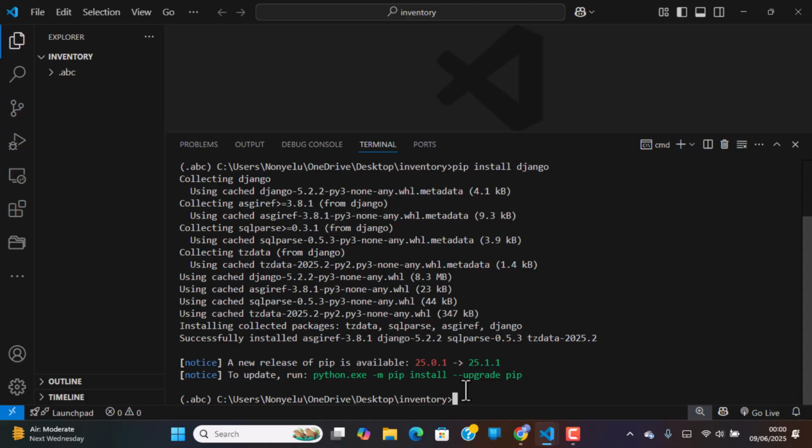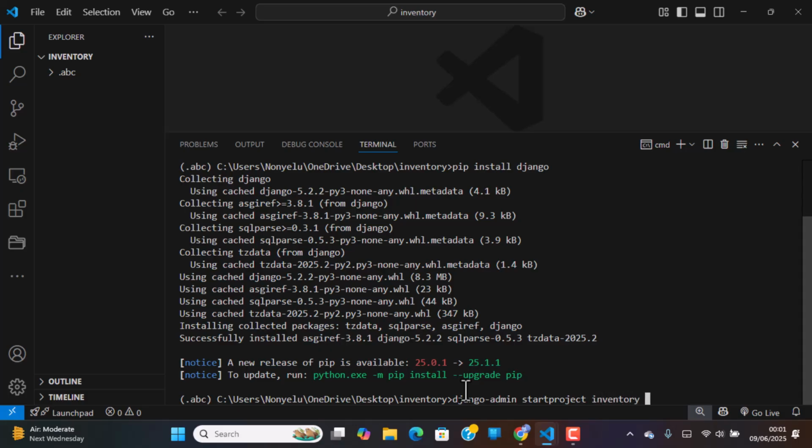So since we now have Django, we can go ahead to create our project and our app. To create our project, we will use this command, django-admin startproject, and then space with the name of that project. Since we are going to be using inventory, let's just call it inventory.